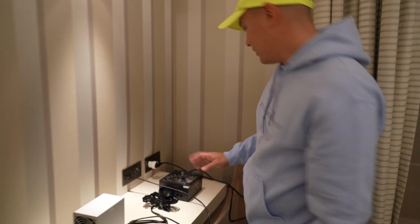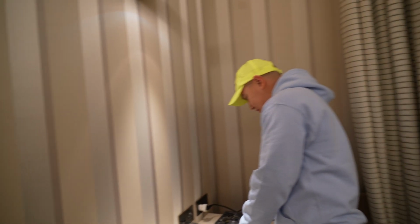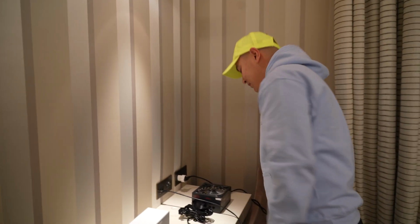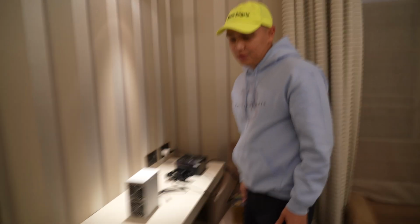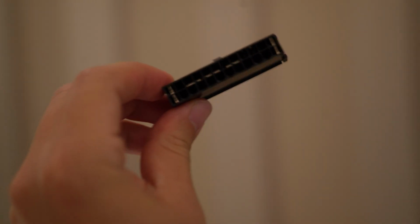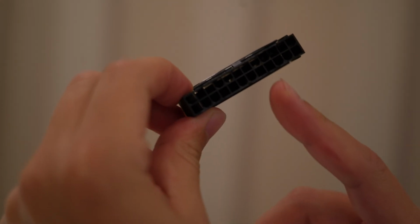So it works. I'm going to switch it off, because what I'm going to use right now, let's wait until it's without the power, is the PCIe jumper bridge, which is basically doing the same thing. If you carefully look inside, you could see that there are metal parts which connect those two.